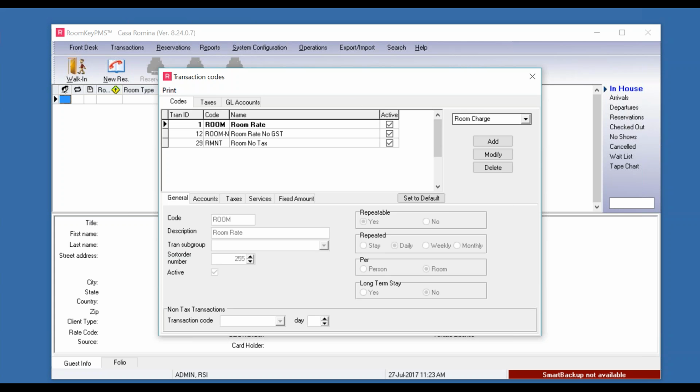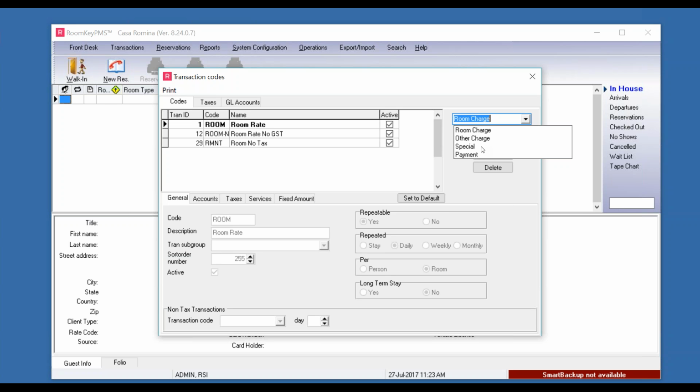Within the codes, we will find the drop-down menu in which we can choose which type of code we are doing. We have the room charge, which will be only to create room charges. Other charges will be to create any other charge that you charge to guests that are not room charges or payment. Special is created as it contains the deposit holdings and travel agent commission transaction codes.